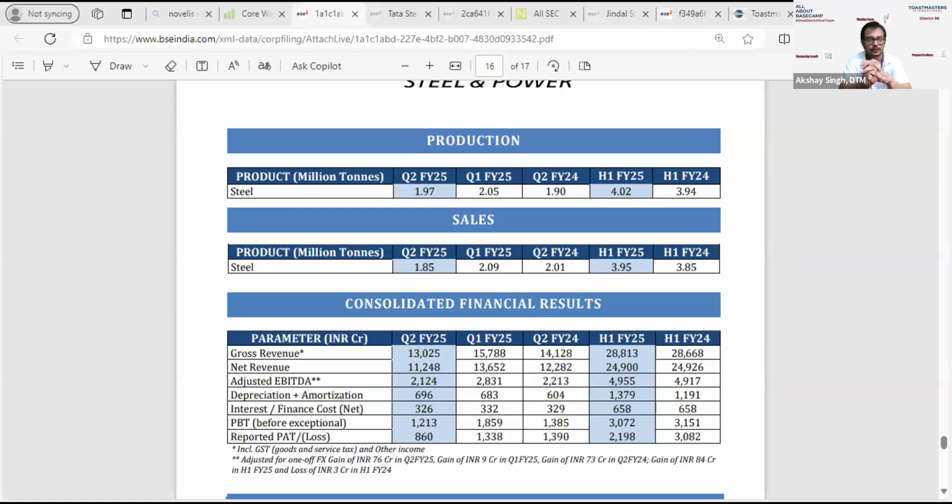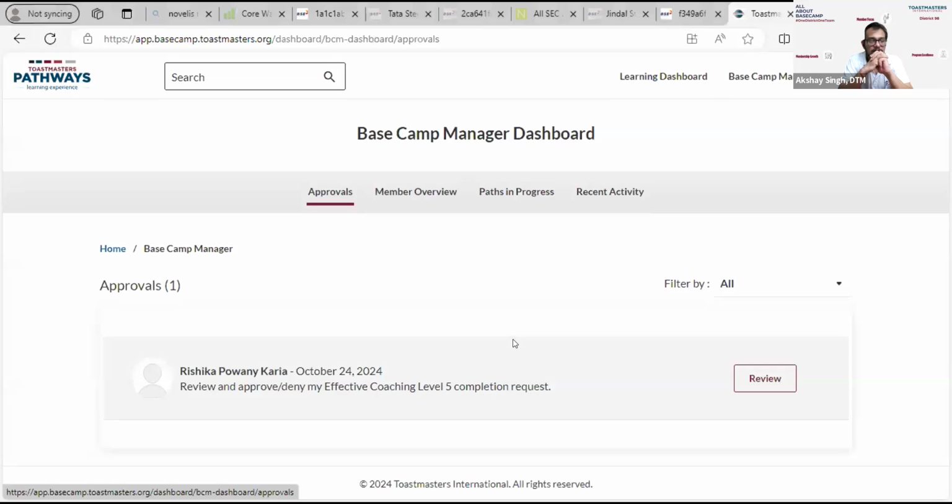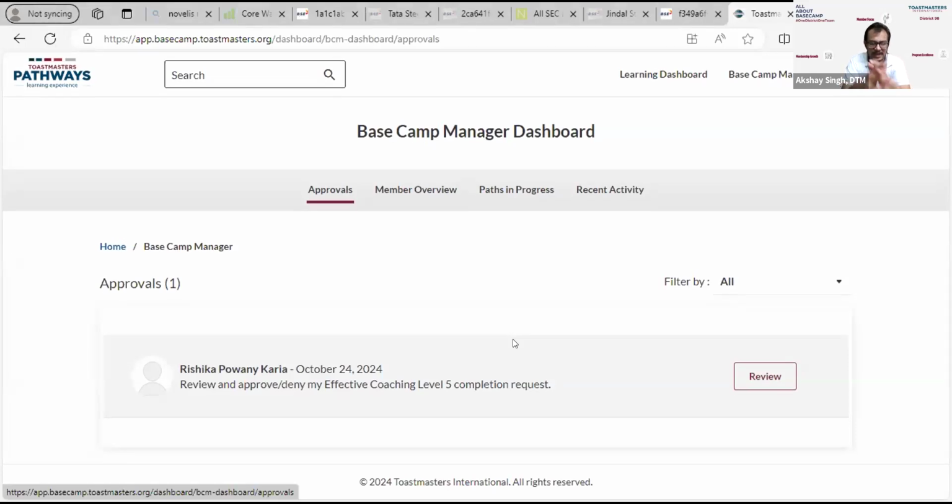All right. So Mudit will help us navigate a live system. He's a VP Education of Goregaon Speakers Toastmasters Club, and he'll be able to help us navigate the segment. Yes. Can you click on Basecamp Manager, Mudit? Let's start from there. I've clicked there. This is the screen.